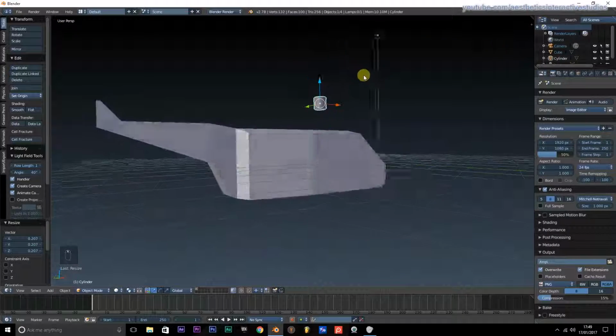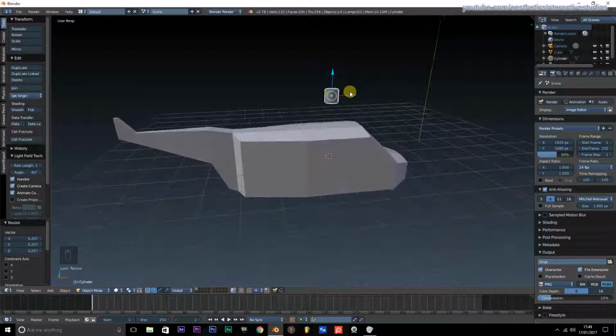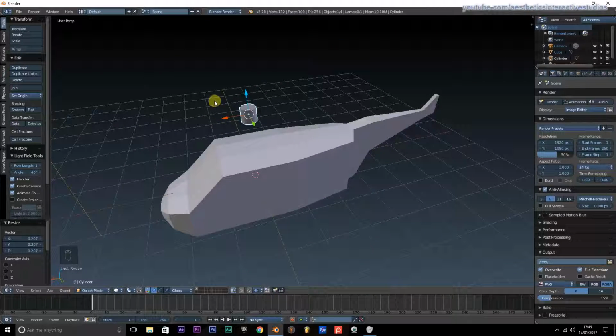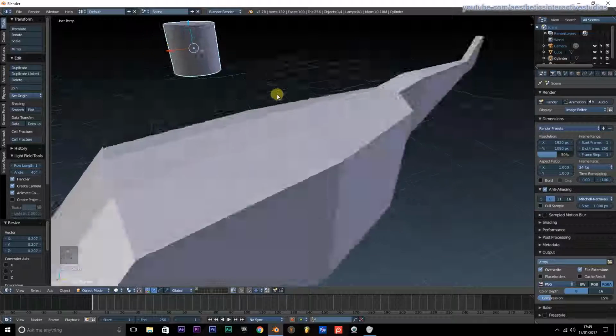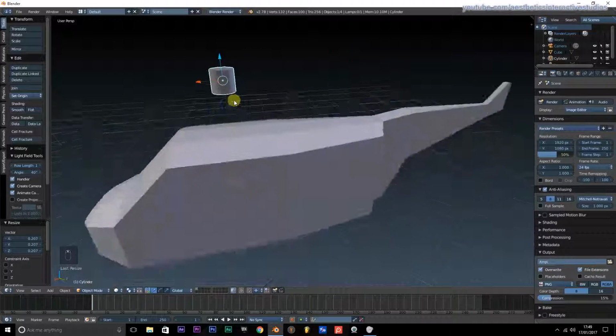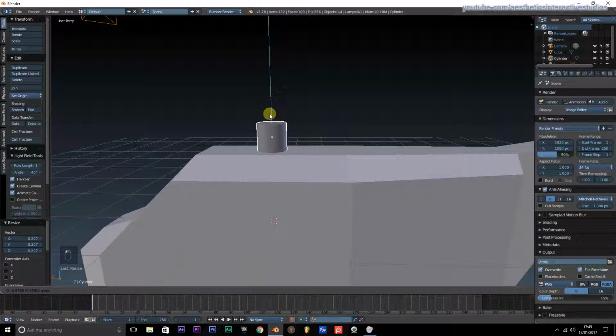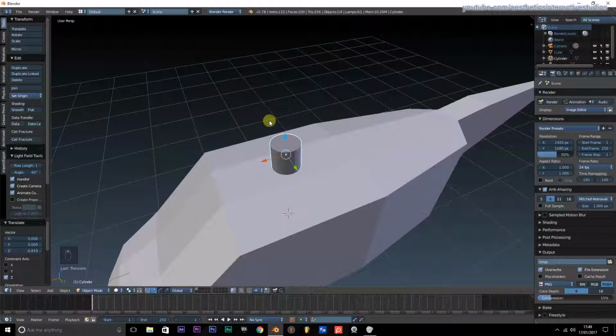I do want to clarify that I am using Blender 2.78, which is the current version from my understanding at this time. The last time I checked the blender.org site, 2.78a is the current release, but I have not got that one. I just got simple 2.78, which is still pretty much the same thing. It's not experimental like A, so there ain't gonna be much bugs, but there's always problems with software. Doesn't matter which software you're using.